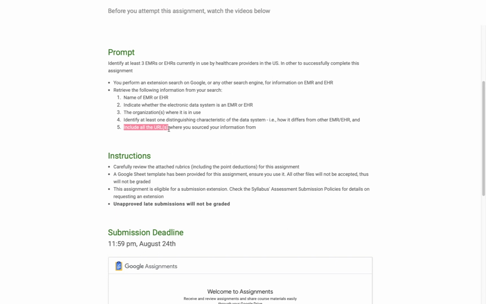So this is very important because I am using this to verify the information that you have provided. If the URL you include in your submission has nothing to do with the information that you provided, then that calls to question the validity of the information that you provided. So please make sure you are including the correct URL so that when I'm trying to verify your information, I know that this is legit. So just take note of that.